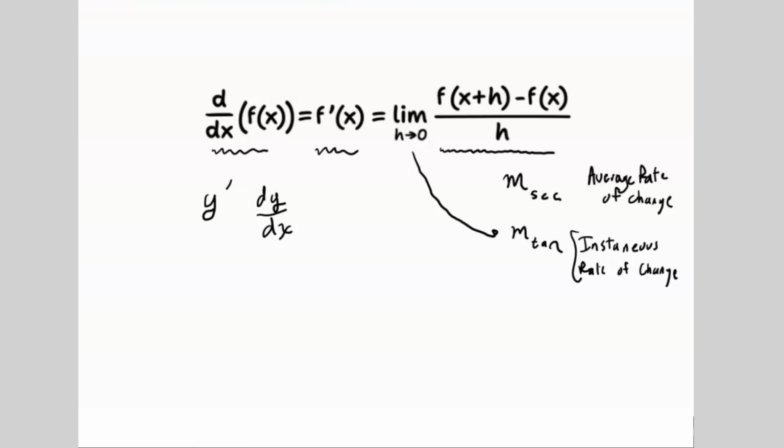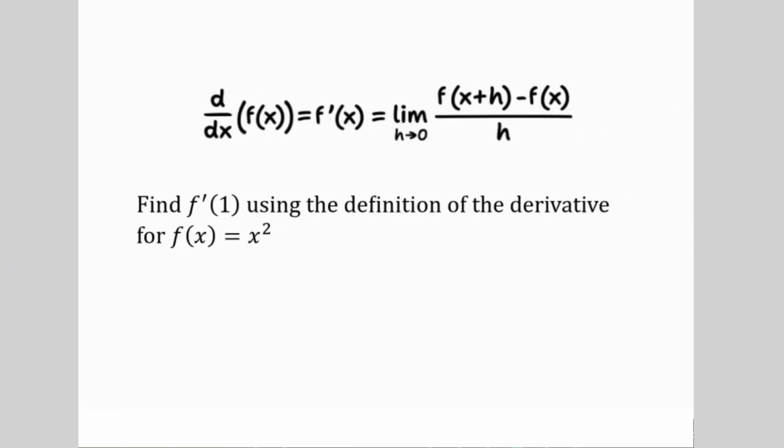Okay, so when you hear the words instantaneous rate of change, we're thinking derivative. Now that we've learned how we denote that, let's go on and do our first example. To define our derivative, we take our difference quotient, which is a pre-calc concept, and we apply a limit to it like we showed using Desmos visually. So this is our formal definition of the derivative.